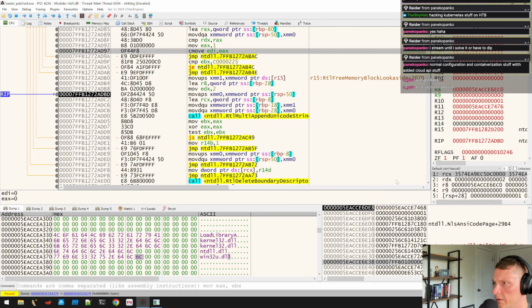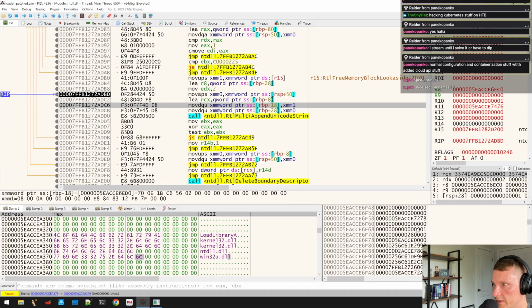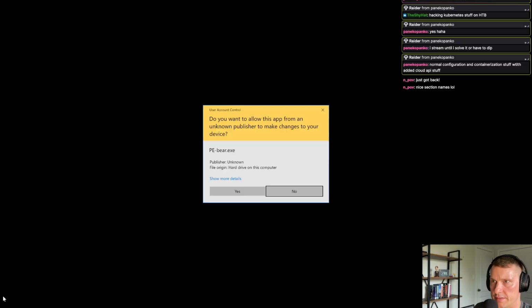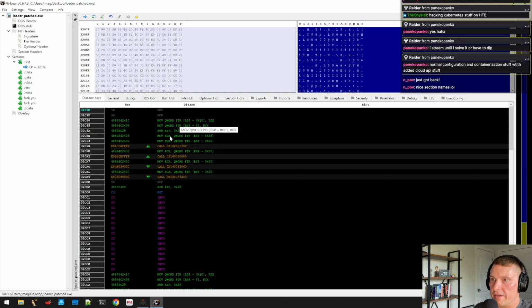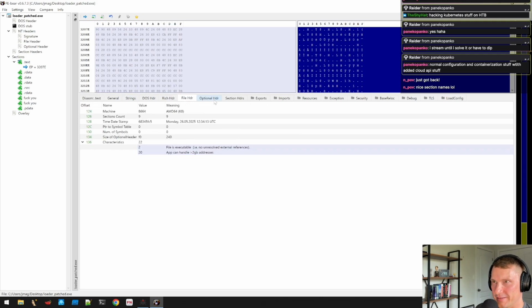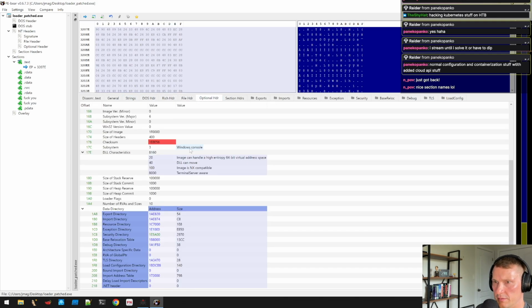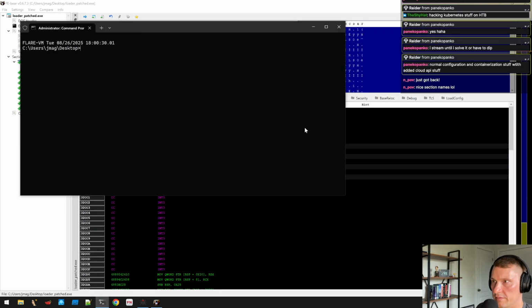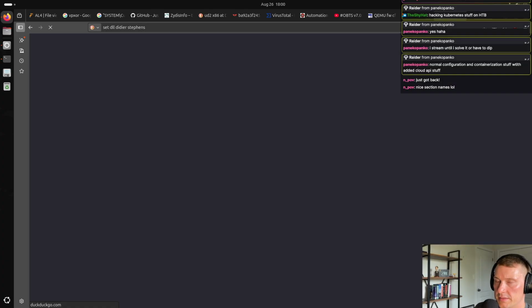Block here. We might have hit one of the anti-analysis checks. Okay, what I might do is just make this a DLL. I just can't remember. Can I use PE-bear for this? Let's see. There's a lot of effort to just get to the second payload. But I guess that's what we signed up for. So export directory. I know there's an application to do this. I think it's a Didier Stevens thing.